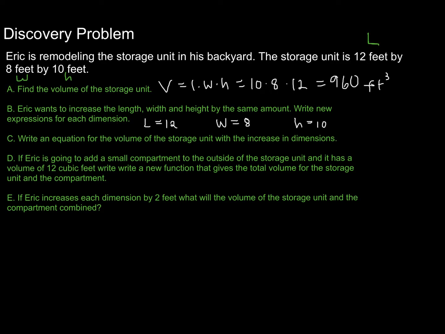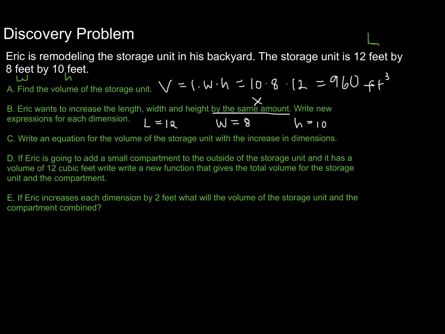All right, so to find the volume of the storage unit, multiply the length by the width by the height, and that will tell you the number of cubic feet. Remember, cubic because it's in 3 dimensions. So this is the number of cubes, if each cube had a side length of 1, that you could fit, 960 of those cubes, if that makes sense. And so now I want to increase the length and the width and the height by the same amount. Well, what do you want to call this same amount that you don't know? Well, it has to be the same, so you want to use the same variable. And let's just use our favorite variable, x.